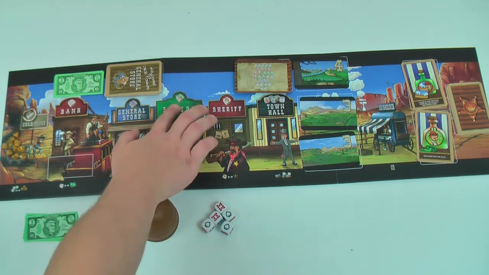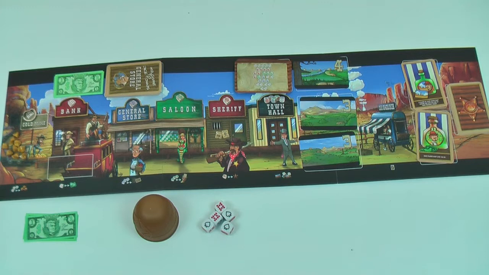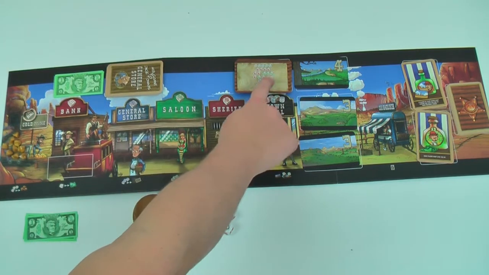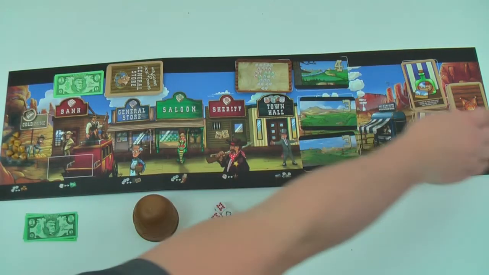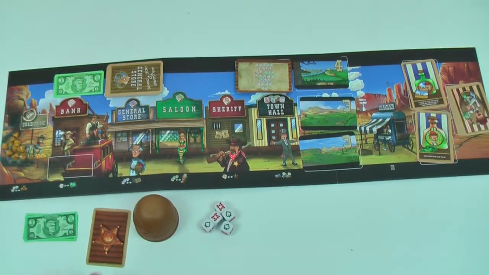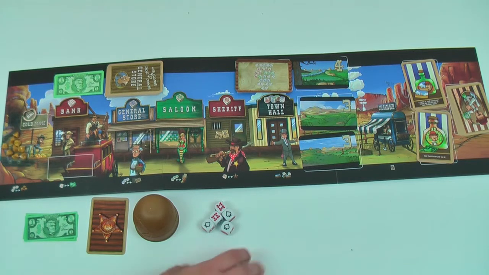If you roll the most queens, you are going to take that many cards from another player, choose one and give the rest back. And they can be general store cards or property cards. If you roll the most kings, you're going to take the sheriff card, which is over here for some reason, which indicates the first player, and the first player or the sheriff breaks all ties and can be bribed by other players.